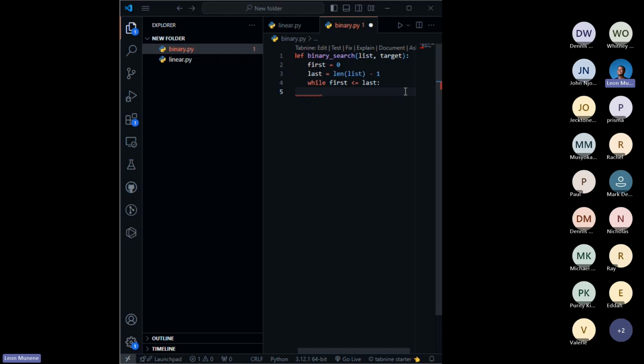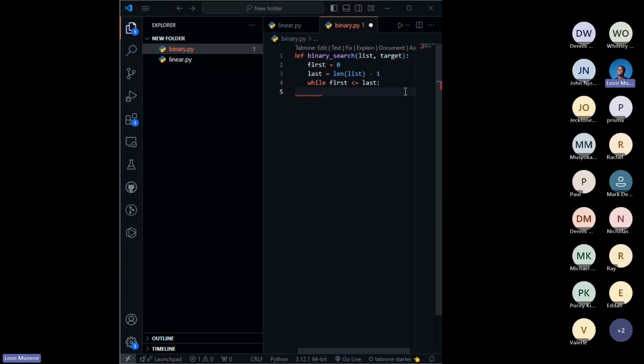But the second it surpasses the last index, it literally means that you have not found it. That's why you are starting from first to last. They move closer together, and when they reach the same digit, they will then pass each other. First will exchange position with last. That means we haven't found anything. That means the while loop will end. Simple. That's all it is.